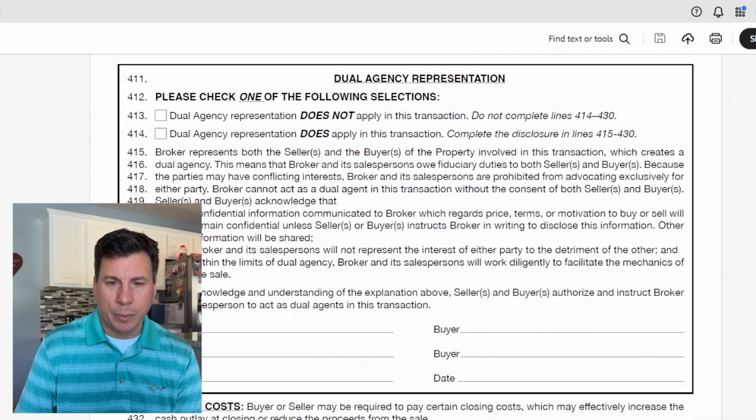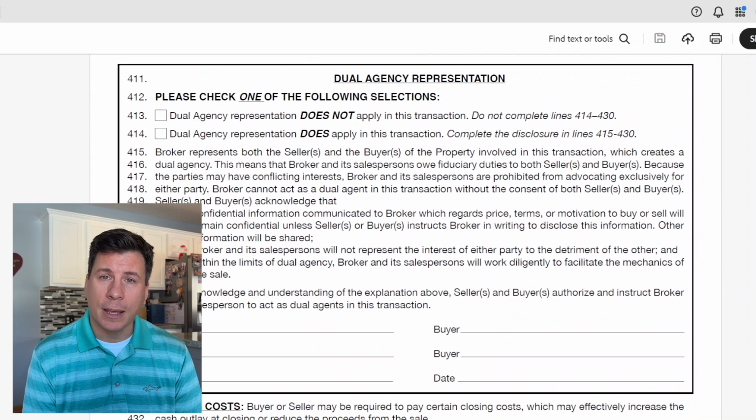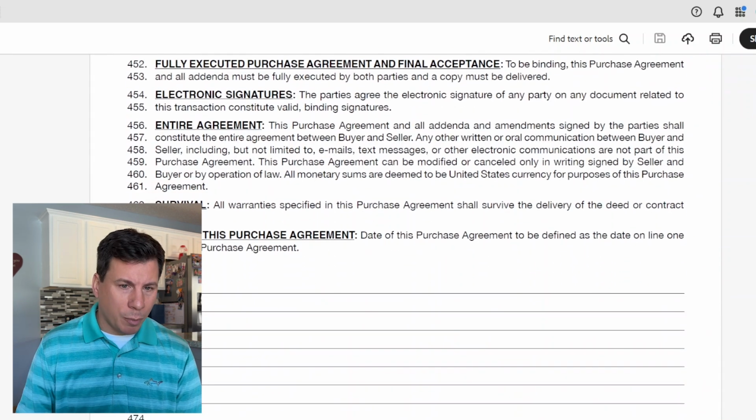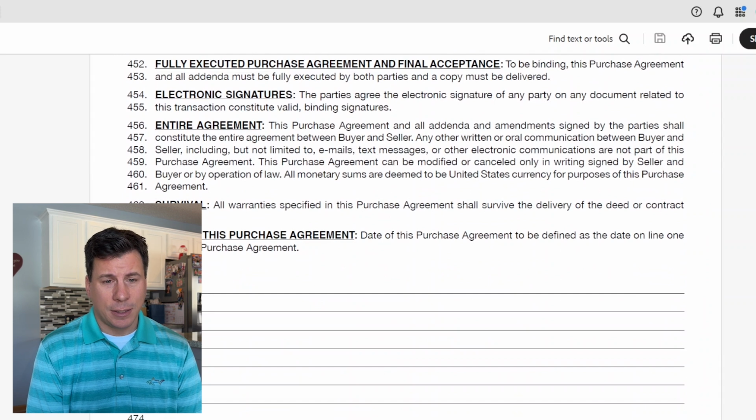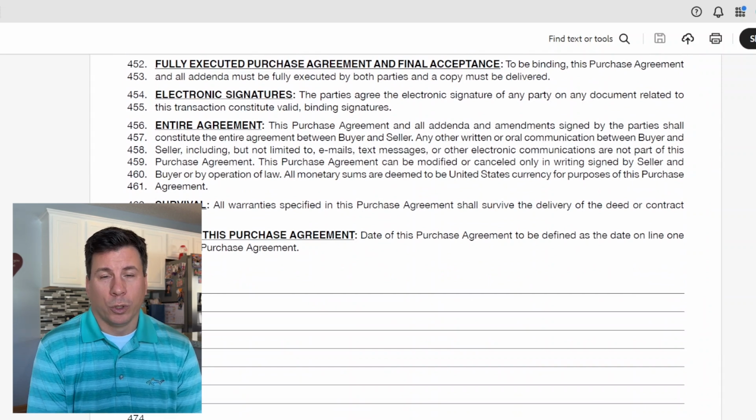The next page of the purchase agreement, Peter, talks about dual agency. Essentially, if the listing agent and the buyer's agent are in the same office or the same brokerage, we have to disclose that to the consumer so they're aware of that. And then on page 11, we have a couple of other small disclosures. The big one is that the purchase agreement has some addendums or amendments. Everything is numbered, so nobody can sneak anything into the purchase agreement without the buyer or the seller's knowledge. But once it's agreed upon and signed, it's an agreement, it's a contract, it's a legal binding document, and it has rules that we have to follow.